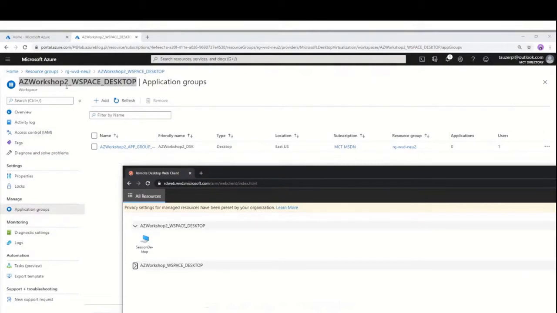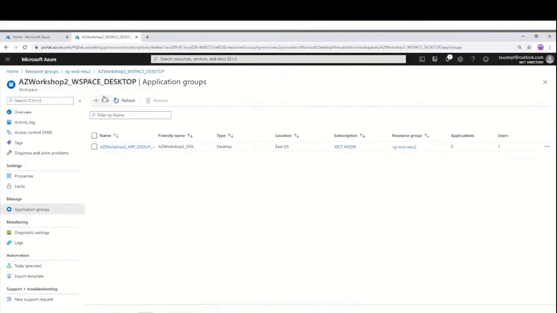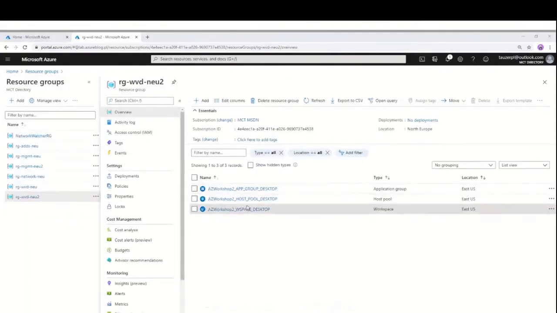You can first create a new workspace with the proper name, then remove the application group from here, and then deploy additional, and then add it to the new one and remove the old one, right? So basically, this is the simple remove, add stuff. Don't be afraid if you made a typo.